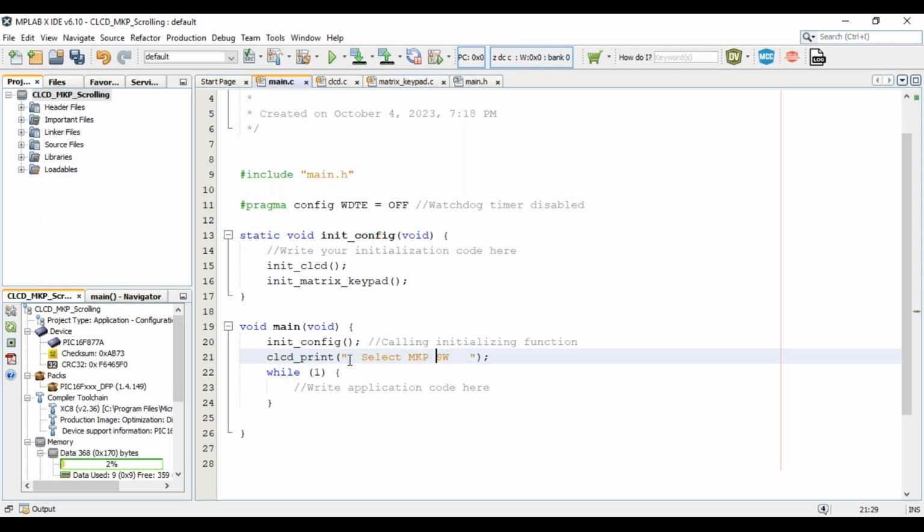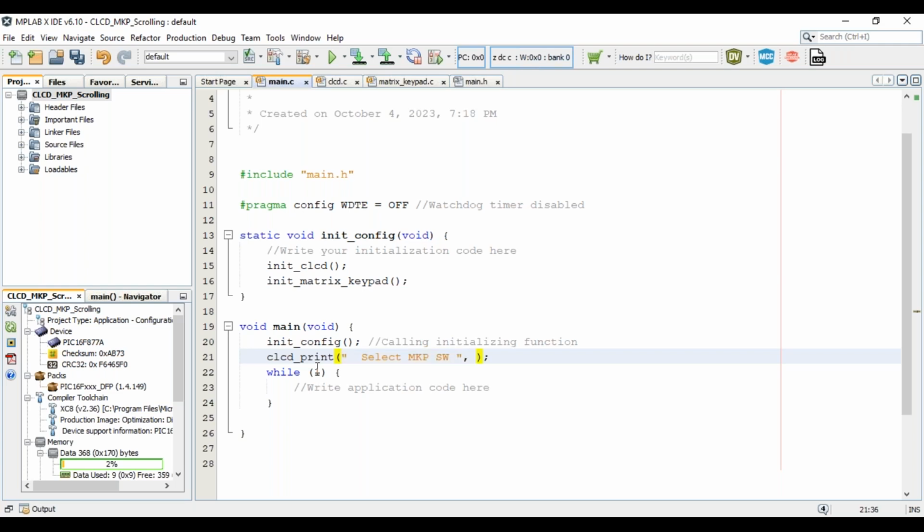Okay, so I'm giving select matrix keypad. Let me give some spaces here and remove some spaces here. So I'm saying select matrix keypad switches. Let me cross check if I have 16 characters. 2, 3, 4, 5, 6, 7, 8, 9, 10, 11, 12, 13, 14, 15, 16. Okay. So I have 16 characters and I want to display this on line 1 zeroth position.